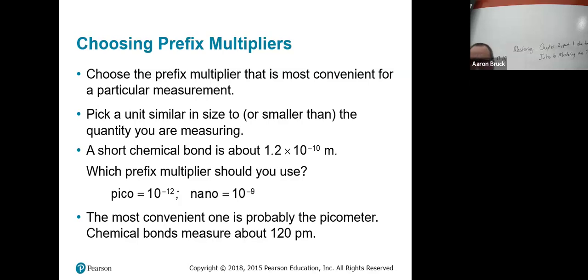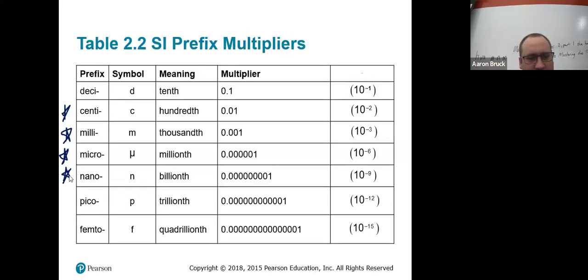And so if I go back to my scale here, I look at nano and I look at pico and I say, okay, 10 to the negative 10. Where is that? It's between these two. Which one should I use? Should I rethink that measurement in nanometers? Or should I rethink that measurement in femtometers or picometers? Now, the general rule of thumb is to go down. Go down to the smaller measurement and make it bigger rather than the other way around.